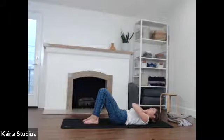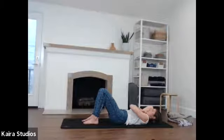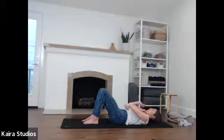I'm gonna do the first round with my hand, my other hand supporting my head. Draw the chin towards the throat. Press into the feet so the pelvis and the ribs feel stable. Draw the chin towards the throat and barely hover your head. Like, I don't know how many inches. Like, my hair is still touching the mat, but I'm not weight bearing.